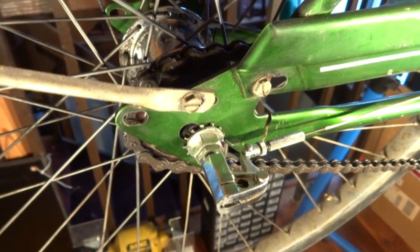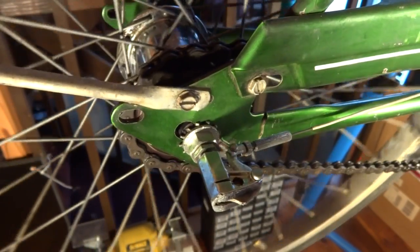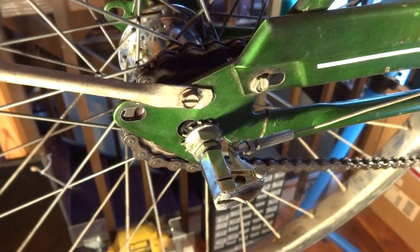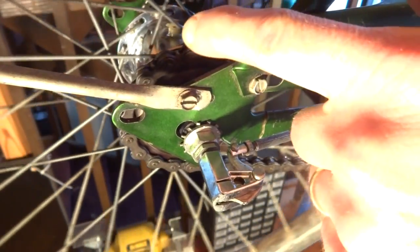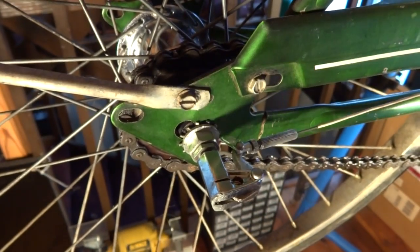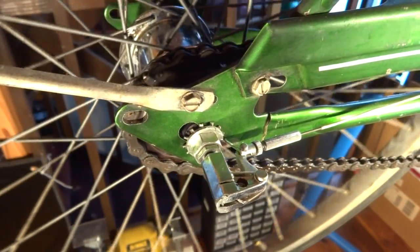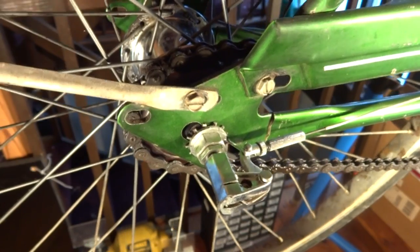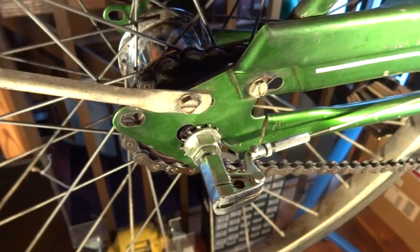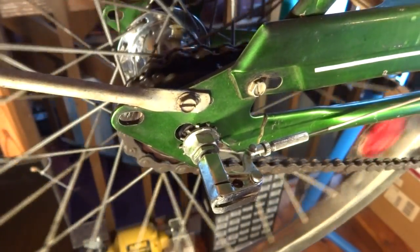Now I want to test the shifting. I'm going to shift the shifter into the highest gear, and then as I turn the cranks, I want to check to make sure that the wheel is turning slightly faster than the cog, and it is. So now I'm going to shift it into the middle gear, one click, and as I turn it, the wheel should be turning the same speed as the cog, and it is. And now I'm going to shift it into the lowest gear, and in this case the cog should be moving slightly faster than the wheel, and it is.